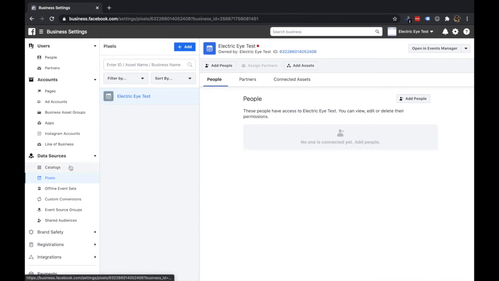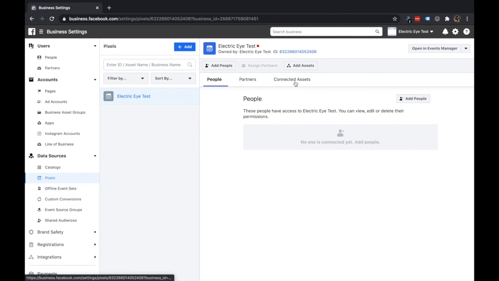All right, so final thing is we want to make sure that everything gets connected. So by nature of setting everything up in your business manager, all of the pieces of the puzzle are going to be accessible to you. So your pixel, your ad account, your pages, your Instagram account, all of those things will be accessible to you, and including your catalog, which again, we'll talk about in a separate video. The setup process for that, again, has kind of changed, but just for kind of safekeeping, we like to go ahead and connect your ad account and your Facebook pixel.